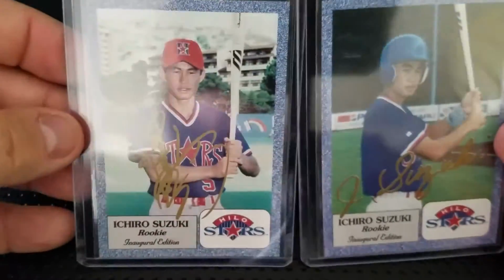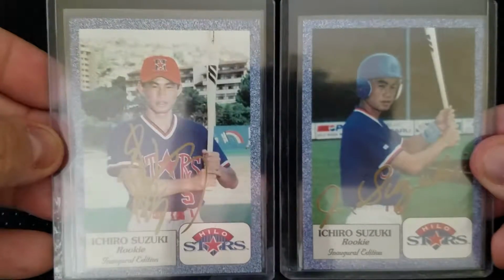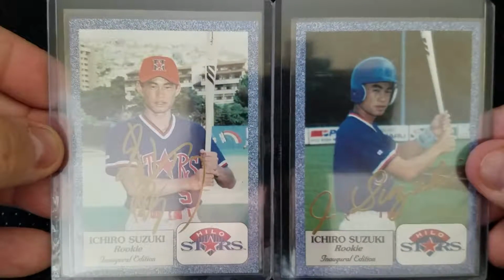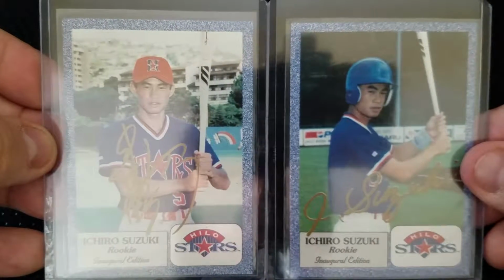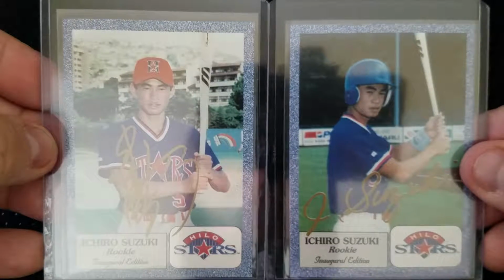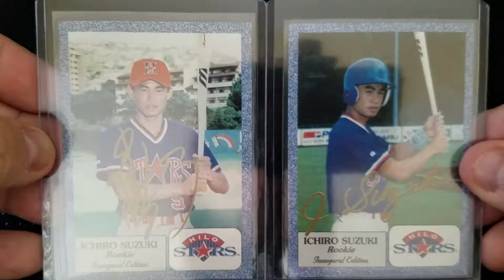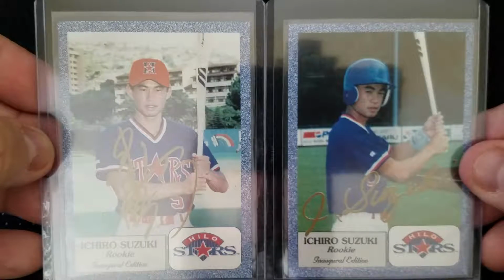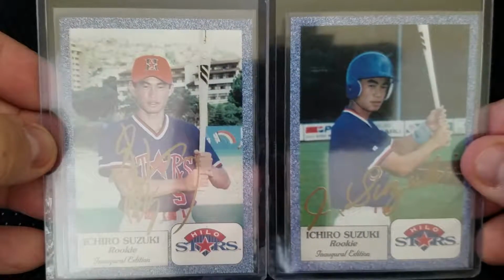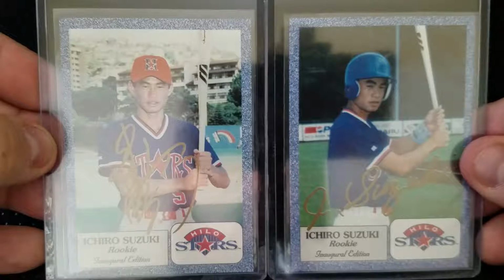and they also made these two, much rarer, with the gold facsimile autos on them. This one is the kanji, and this one is the English form. And these were actually signatures that Ichiro had done for them, and they used them on the cards. So very cool to see. Story goes behind all these cards that they made roughly 3,000 sets. I'm sorry, 3,000 of the first two I showed you, to be inserted into team sets. And of these gold facsimile autos, they made 300 to be distributed, 1 into every 10 sets. So these are much rarer and harder to find.